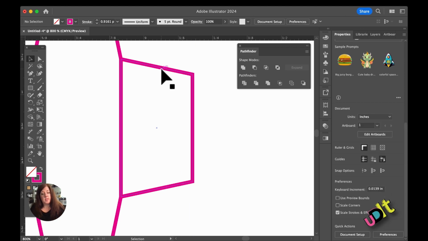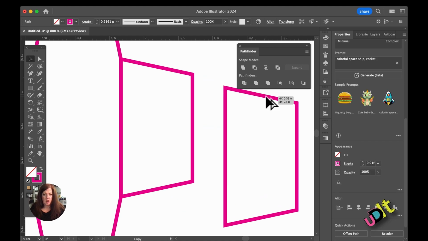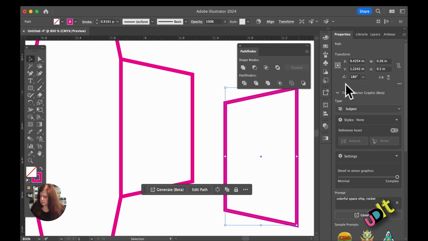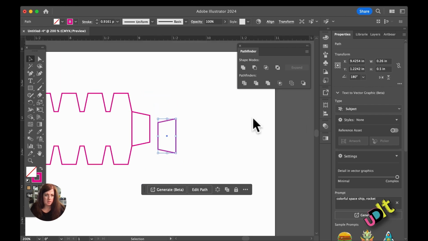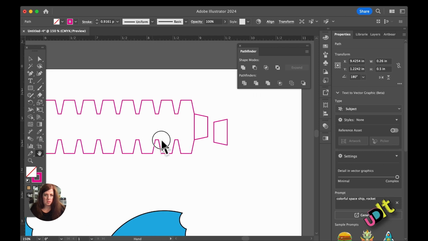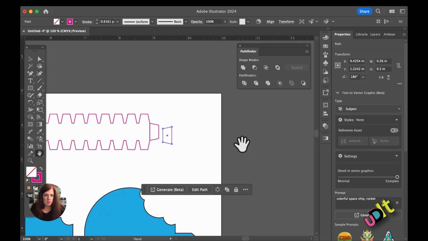Now remember, we have the other side too, so we have to click this and make a copy. I'm going to come back up to the top and flip it again. And I'm going to zoom back out. Hand tool. Oh, zoom out a little more.